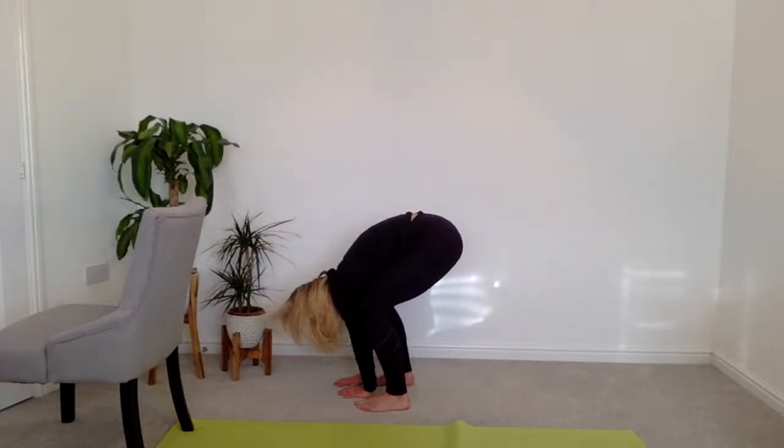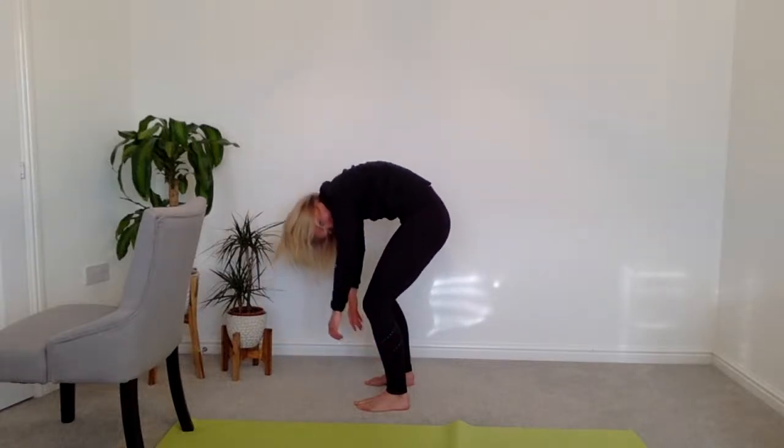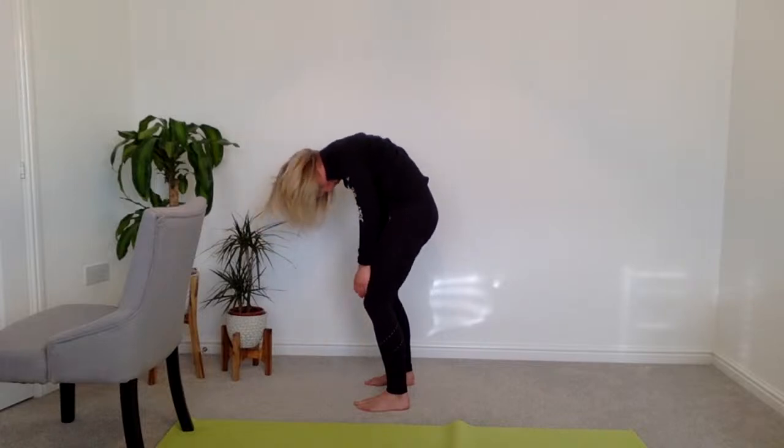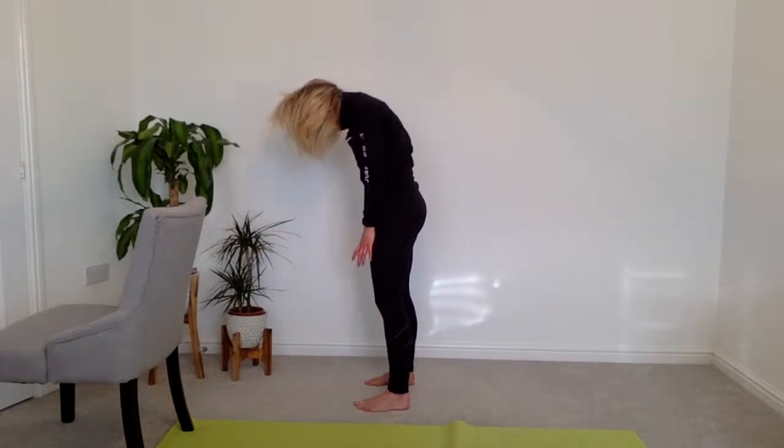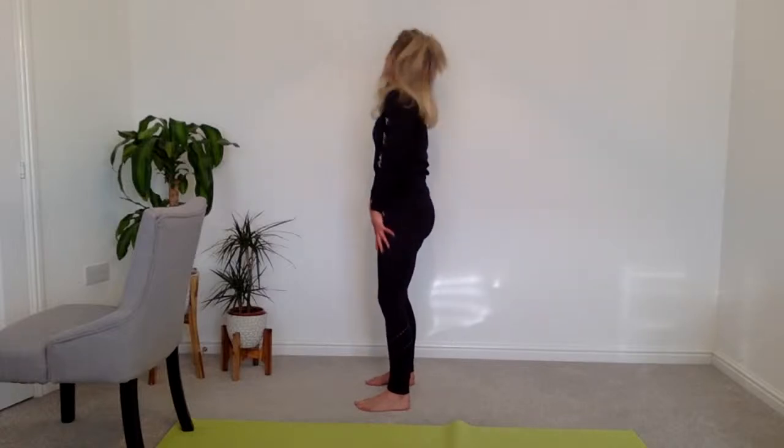Good. Let's super slow roll up. Push the heels into the floor, tuck the pelvis. Find the curves in your spine. Drop the shoulders. Reset. Take a couple of shoulder rolls at the top. Use your breath. Good. Well done, everyone.